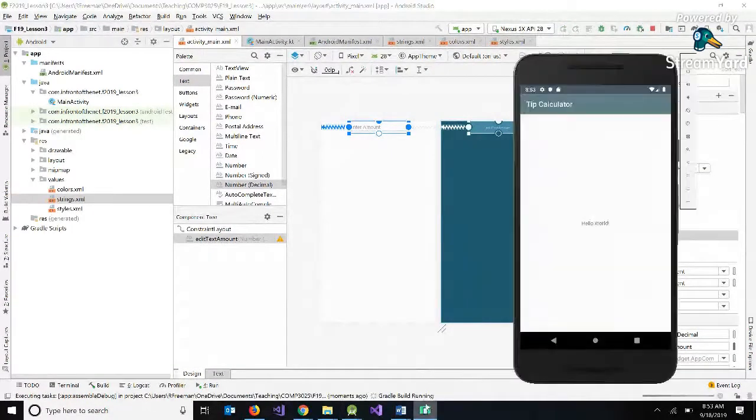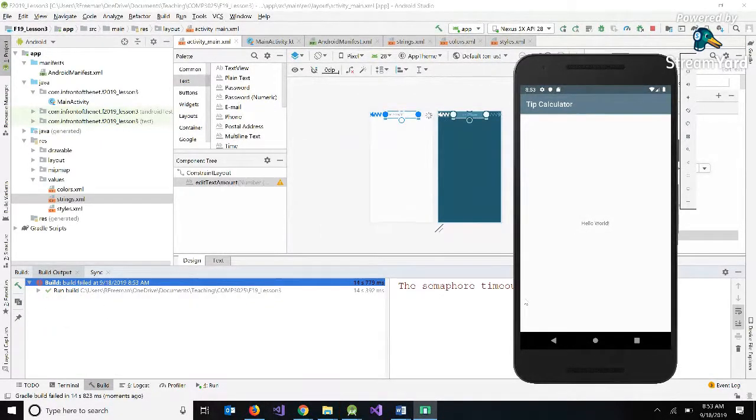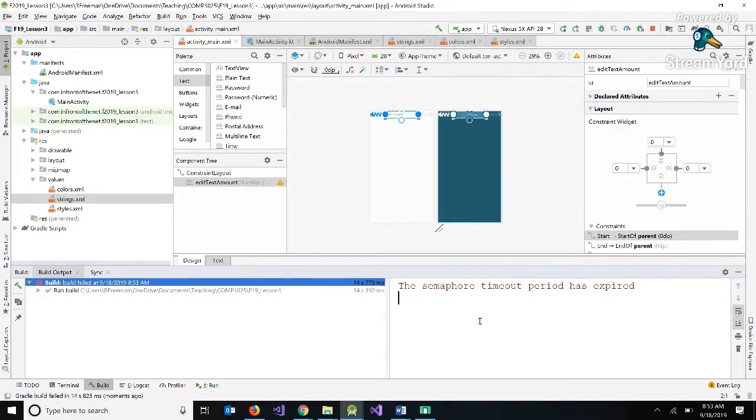I'll just run this quickly, and it's about time for us to take a pause. We'll just make sure this shows up where we want it to. Never seen that before. I have no idea what it means. We'll try again.